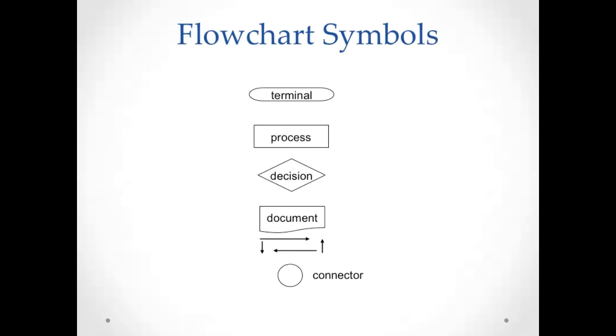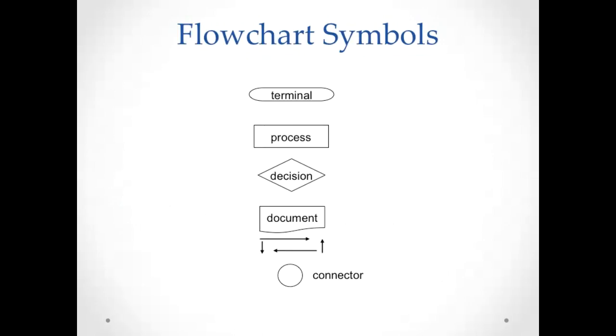The parallel lines with curves connecting them, not an oval, I'm not even sure it has a name, but that thing is a terminal symbol. And in a flowchart, the terminal symbol is where you start and where you stop. In an activity diagram, do you remember what the terminal symbol was? What shape? Yes, it was a circle, exactly.